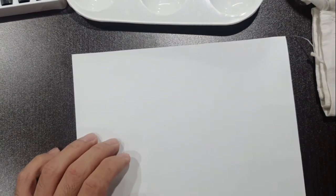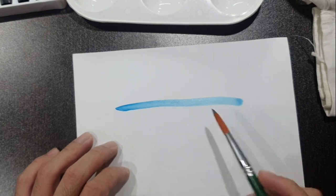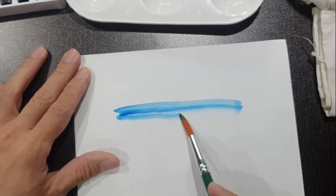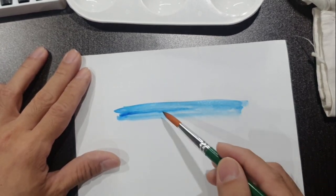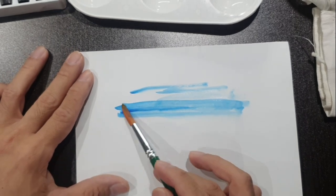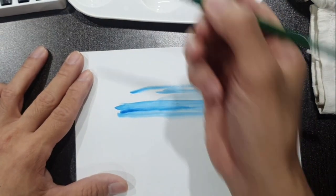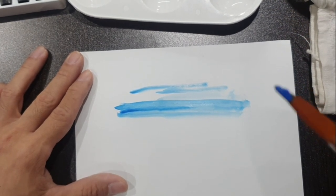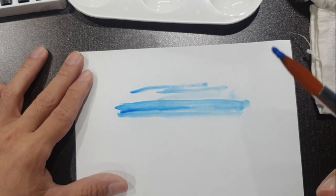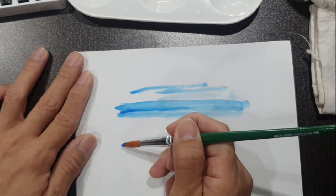Using the rounded size 12 brush, I'll show you what too watery looks like. When you paint a line and you can see through the paint onto the drawing block, it is definitely too thin and too diluted — this is more like a watercolor technique, which is not correct when using acrylic paint. Acrylic paint must be used rather thickly. When you pick up paint it should coat the entire tip of the brush, looking glistening, wet, and quite glossy.